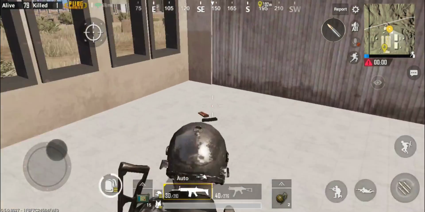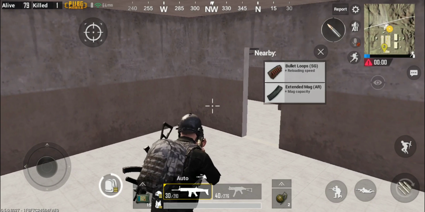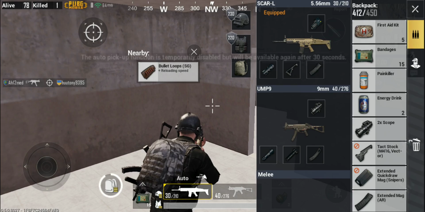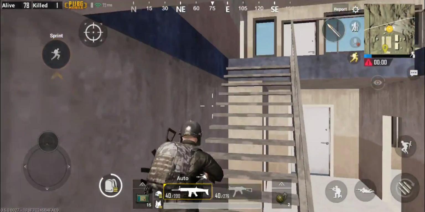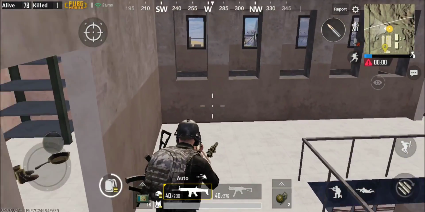And I'm contemplating it for a second, just because I already have the compensator, the extended mag, the grip, I mean, pretty much everything's there. And now I realize that I already have an extended mag for it. So there we go, swap that out. But I'm contemplating, there's another level 3 backpack, so that's pretty good. And there it is, there's an 8 times.